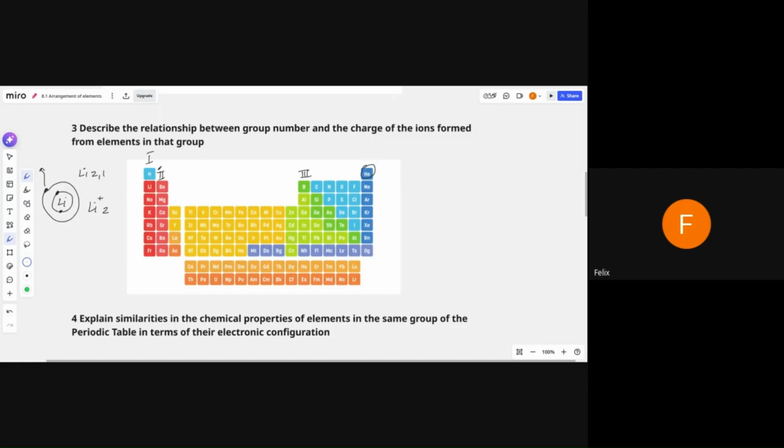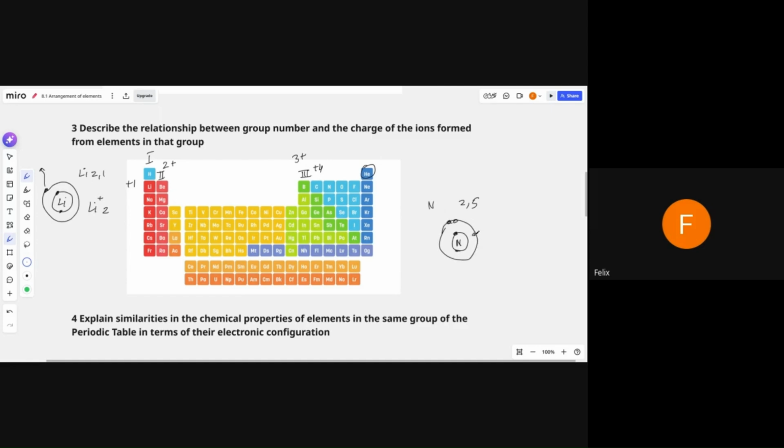So it will lose 1 electron, and group 1 metals will make ions with a +1 charge. Similarly, group 2 metals lose 2 electrons, and they will have a +2 charge. And group 3 metals lose 3 electrons, and they will have a +3 charge, right? Now the carbon group, +4. Now the non-metals, like nitrogen, for example, has 5 electrons in its outer shell. 2, 5. That is the electron configuration of nitrogen. So 2 electrons in the first shell, and 5 in the second, right?